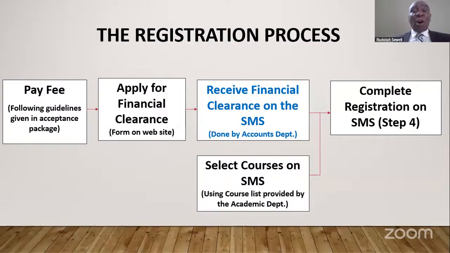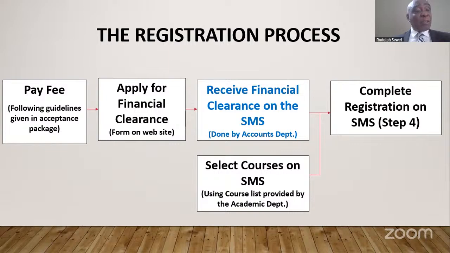When you do that, the accounts department will receive that particular form or application, and they will process it. But you don't have to wait on them to do your course selection. You go on the Arian and you select your courses once you have the information. You will not be able to proceed to final registration, but that is good. Final registration is by September 5. Whenever you select or reserve a course, it stays there. It doesn't disappear. It stays there on your account, all right? So you can reserve, you can get your guidance, you can do your thing, and you can complete nearer to the time.